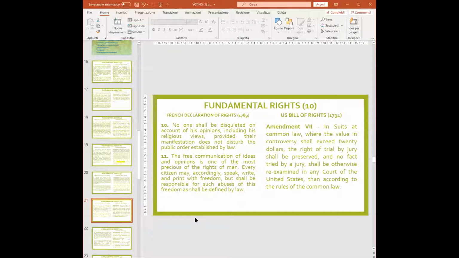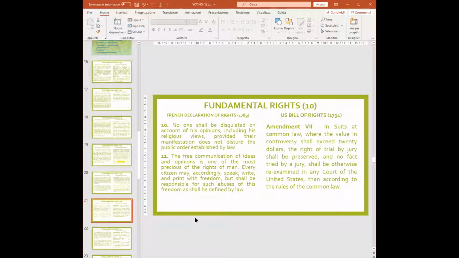And who decides what public order is? Well, obviously, it's the police who decide public order. If I say, this government has to be got rid of, we are fed up with this government, some might say, well, this is against public order, you're against the established order, and therefore you have to be arrested.